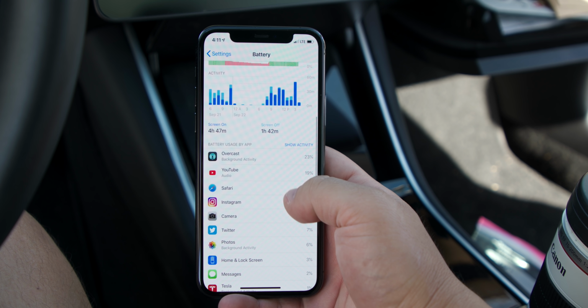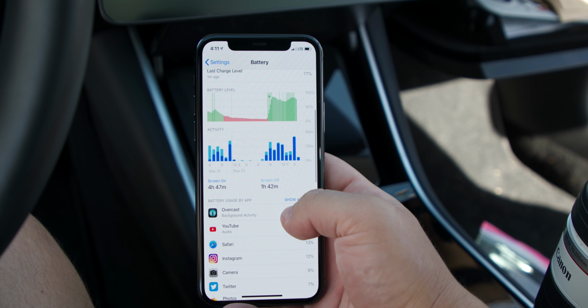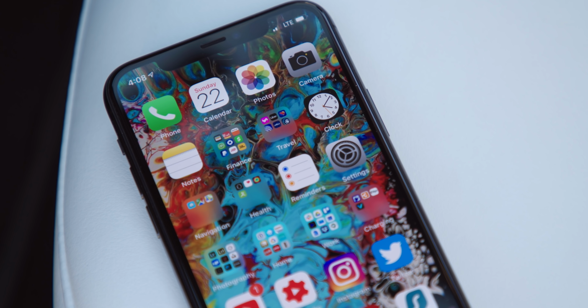For instance, I'm on a trip right now. It is always nice to have extra battery life, especially when you don't have something like a battery case, which isn't out for this phone just yet, from Apple at least. But it is rather impressive that the battery life is so much better year over year compared to last year's phone. And I've noticed that even in the smaller phone, I'm getting at least as good or even better than what I got with just the XS Max.